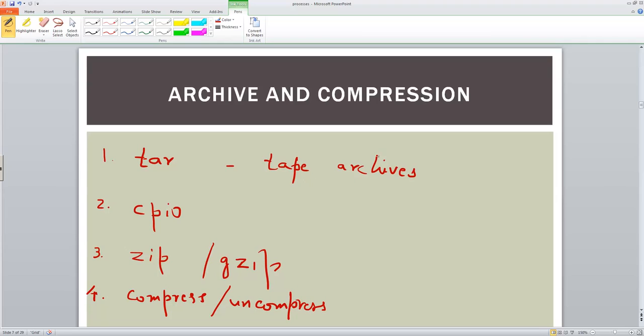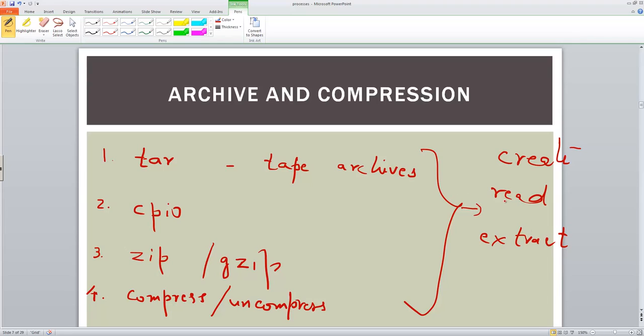So these are some of the commands that we will be covering in this topic, and we not only create the archives, we can read the files from an archive, and we can extract the files from an archive.